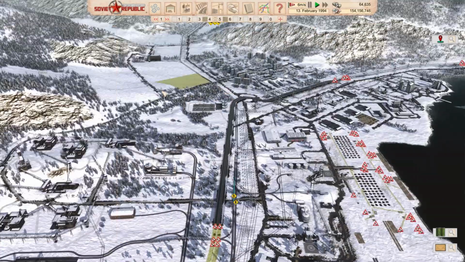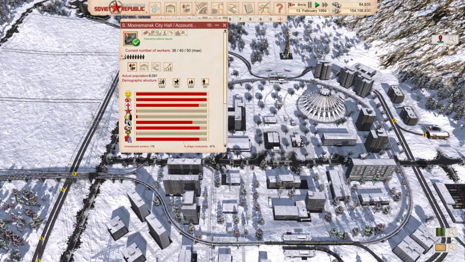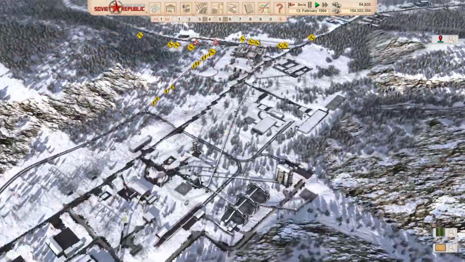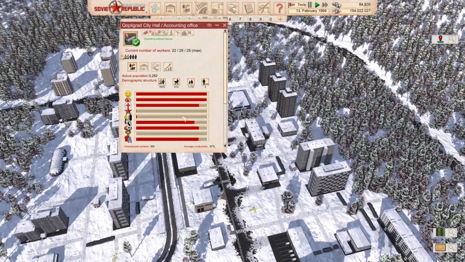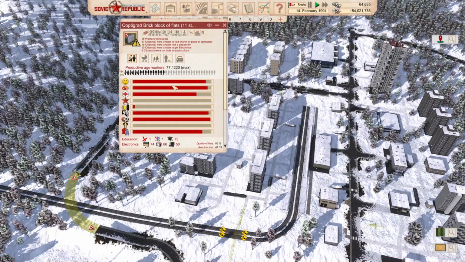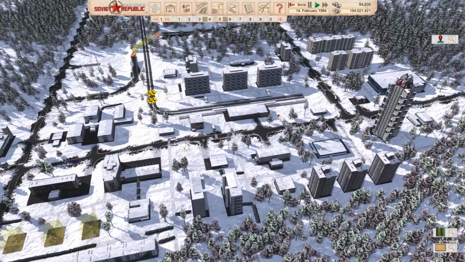Population is slowly growing, increasing. Let's check the cities. So city here, we have 8,000 people, 178. What the hell? 8,100. Anyway, we have 3,200 people here. They're pretty happy. The building in question is recovering fully. We're gonna need more. We're gonna have more people here. Actually, you know what? We can do that right now.